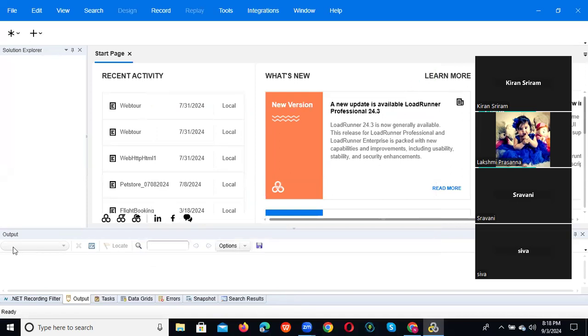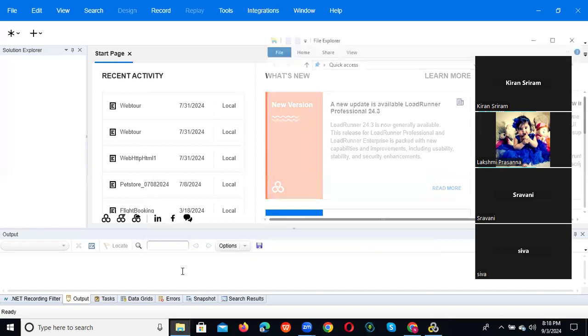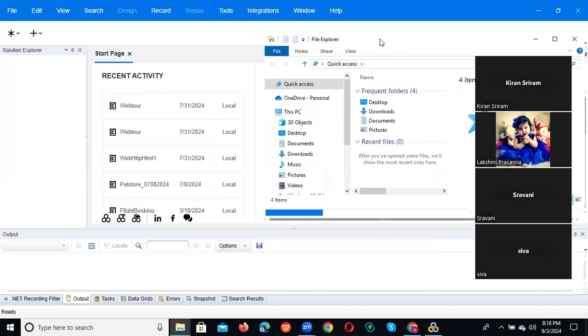As well as, yesterday we recorded one script. If we want to open that script directly, once you have recorded a script, it is stored in our drive.